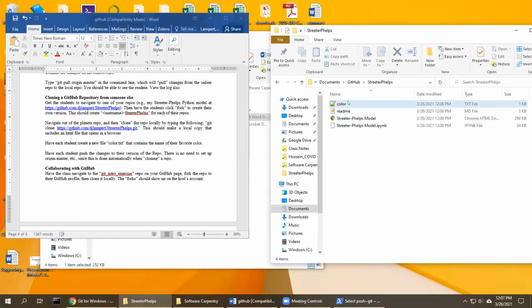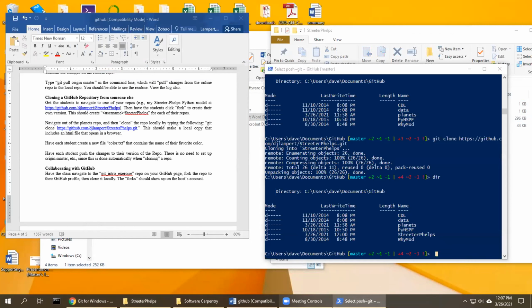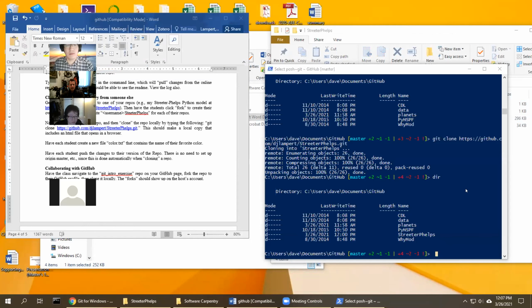And when you've done that, now let's say that you want to save that change. Okay, was everybody able to do that? Let me know if you had any trouble. So now what we want to do is we want to save that change. So what do we do? Somebody tell me, what would you do next to save that?